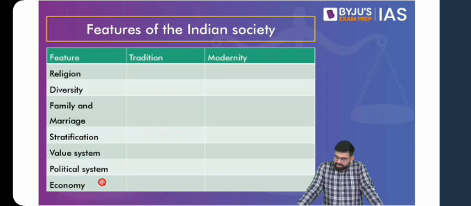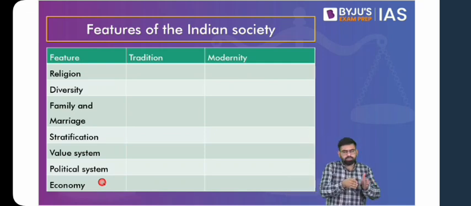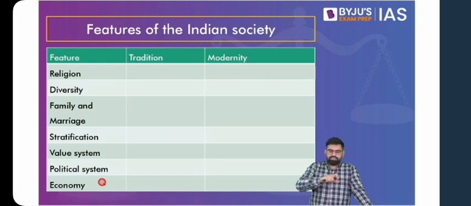Can modernity be attributed as a reason as to why caste system has somewhat faded in the urban areas and classes come more into forefront of the society? Yes, absolutely. And this is something we're going to discuss in detail. The transition of caste system towards class system. That is something that we're going to discuss. And also, when we say that there are differences in caste and class, we find that there are a lot of similarities in terms of their features and their content that we're going to discuss in the future.